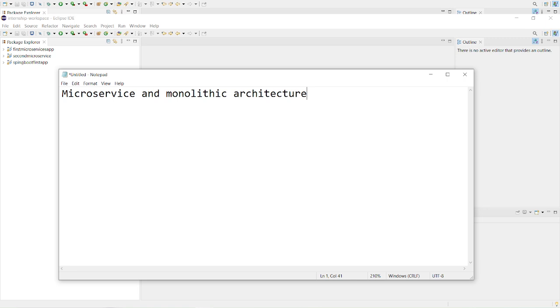However, monolithic architecture becomes complex and difficult to maintain as the size and the complexity of the architecture become quite big. But there are some advantages of using monolithic architecture, like its simplicity. It means monolithic architectures are simple to build. Then the development speed. Using monolithic architecture we can develop our application faster.